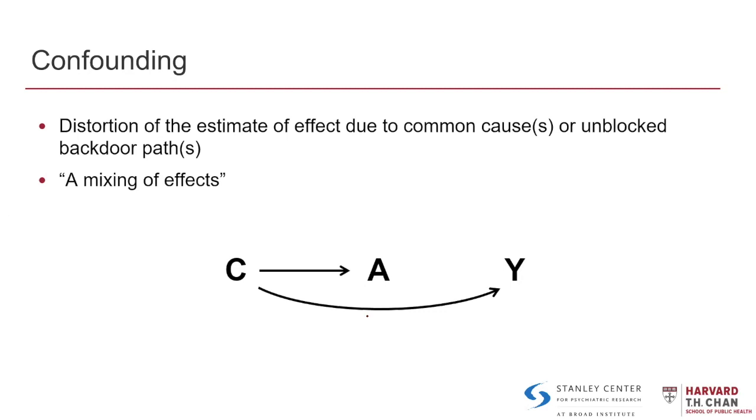In this case, we are purposely not having an arrow between our exposure and an outcome, because we are assuming no causal effect of A on Y, or what we call a null hypothesis assumption. But for the purposes of our interpretation, we'll think about A as the exposure and Y as an outcome, and not having an arrow between the 2.